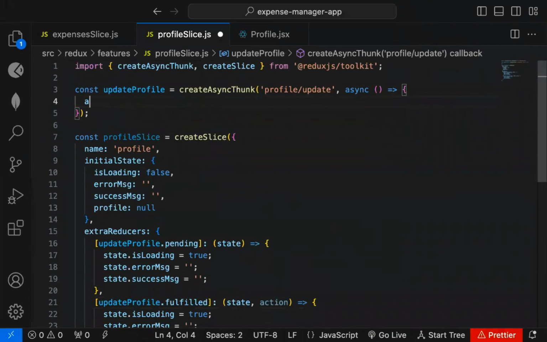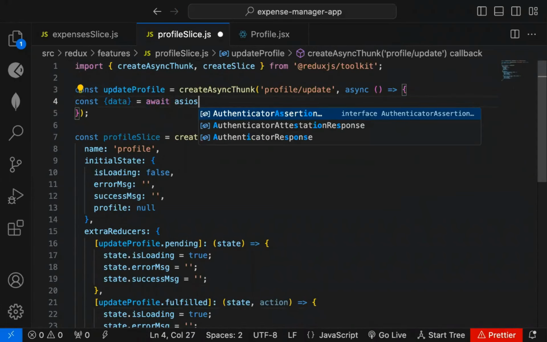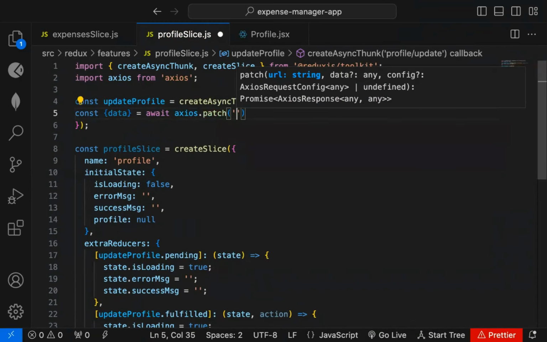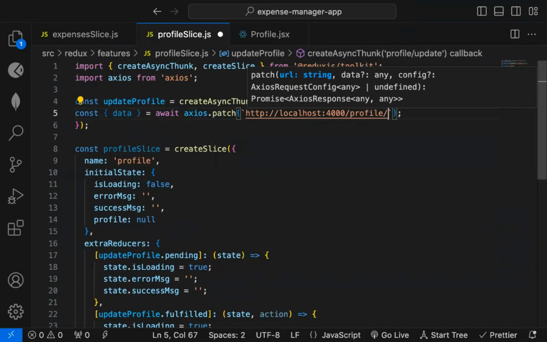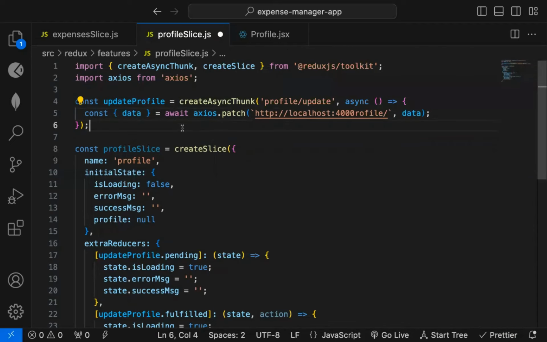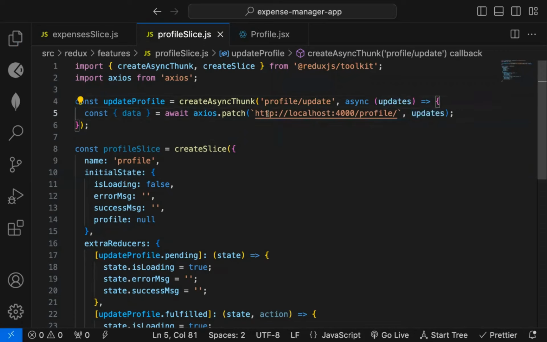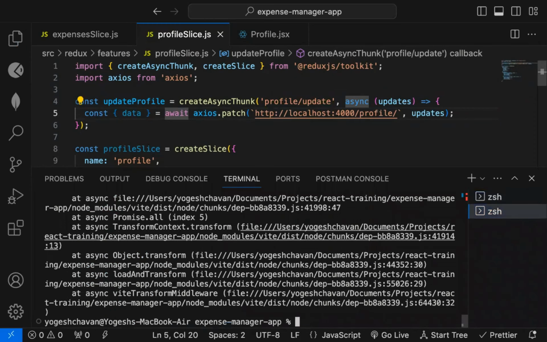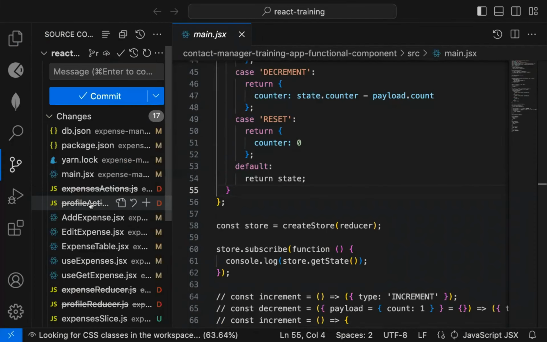Say const data equal to await axios.patch, and whatever data you want to update, you will need that data here, updates, and take it from here. Let's see how it was previously. We deleted that folder, profile actions.